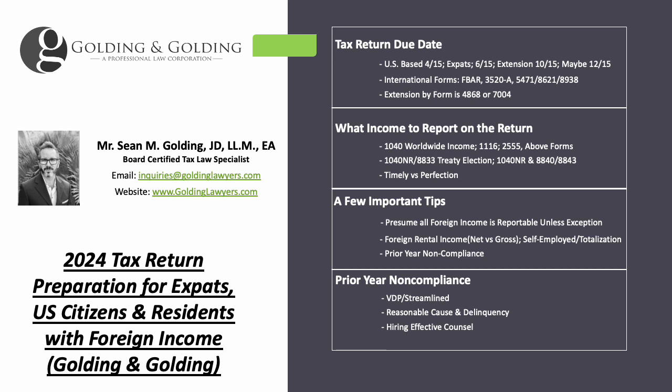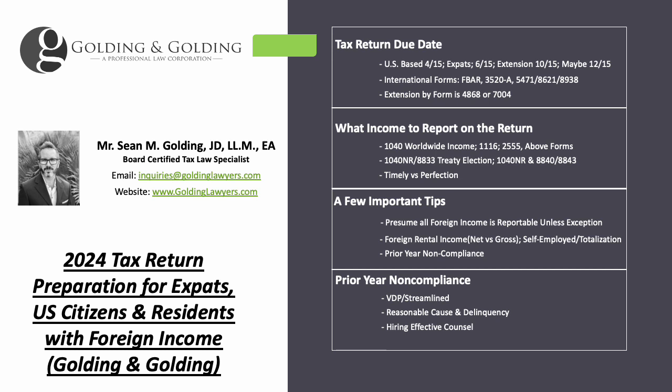What do you report on your tax return, right? The United States follows a worldwide income tax model. We have a lot of information on our website about this, but essentially, it's not based on your residence, it's based on your U.S. person status. If you're a U.S. citizen, lawful permanent resident, or foreign national who meets the substantial presence test, you report your U.S. and your foreign income. You report all of it, okay? Even if you pay tax overseas, even if you live overseas and all of your income is sourced from overseas. If you pay taxes in a foreign country, you may qualify for foreign tax credits on Form 1116 for individuals.